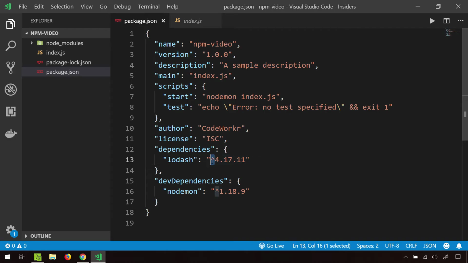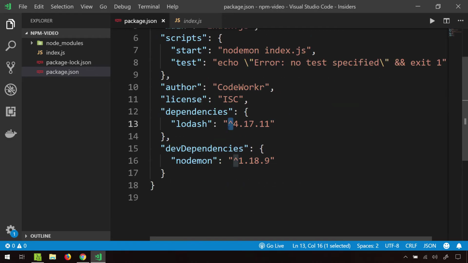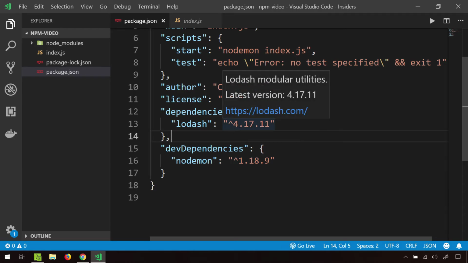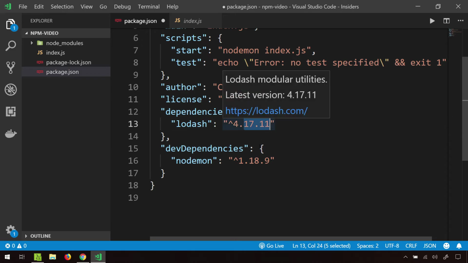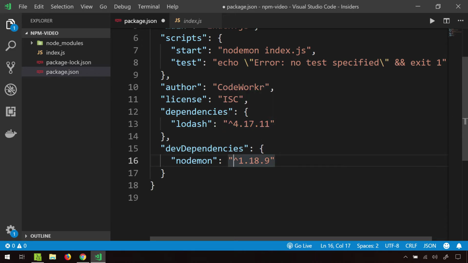Now you see this caret symbol over here. So this symbol over here is called caret. All this means is that we're locking in this major version of 4. So whenever your package.json file has a caret and then some numbers after it, it means we're only interested in the most up-to-date version that begins with, in this example, 4. Okay, and over here it means that we want nodemon whose major version is 1 and we don't care about the other ones.